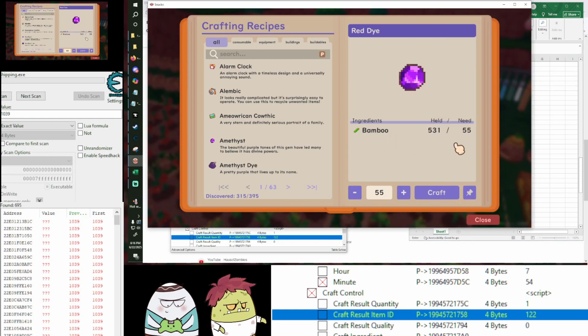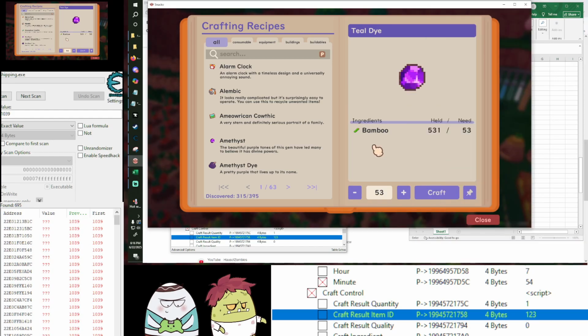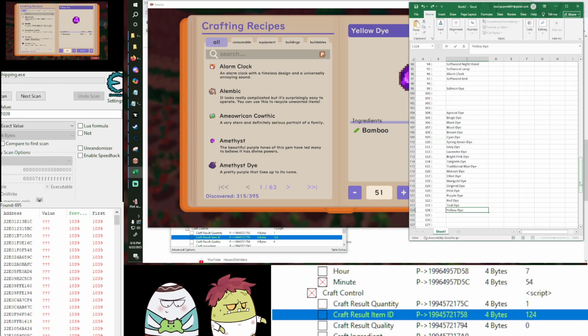Die. 122. Yep. And for your information, I'm gonna upload this Excel file to a Google Drive, so that in case in the future when the game has any update, anybody can get in there and update the table for us, the list.